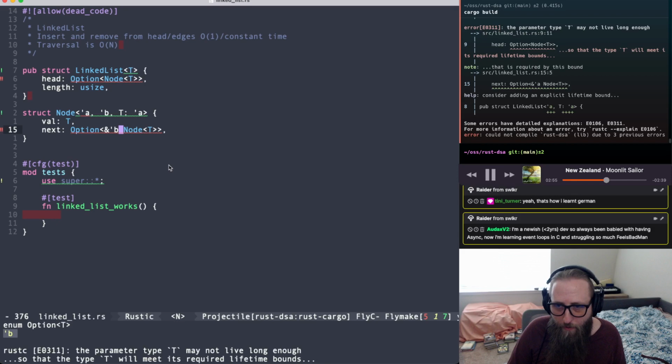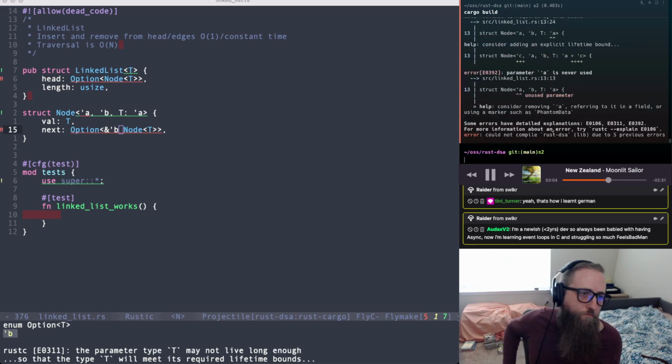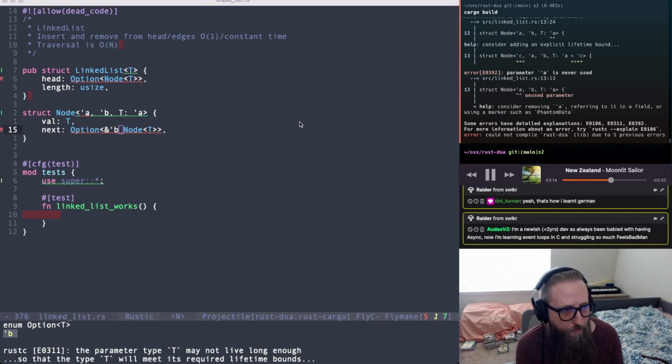Of course not. Why would we want that to pass? It's still giving me the same error. Okay. Let's see. Unused parameter. But is it unused? I'm pretty sure I used it. Okay.